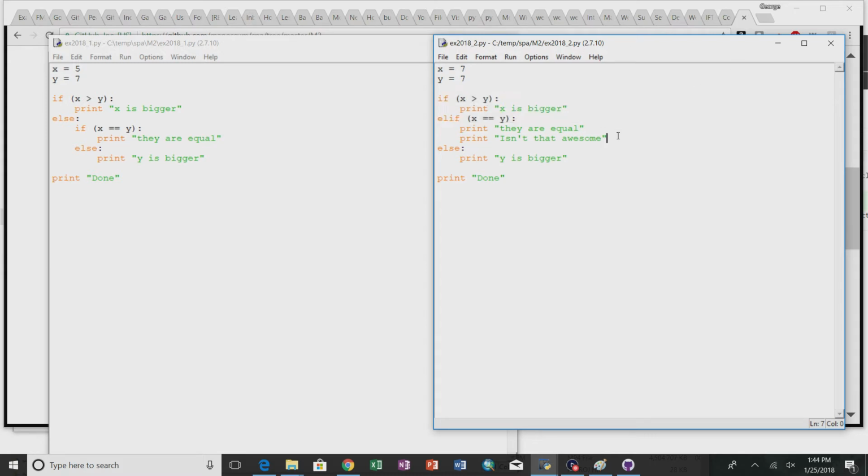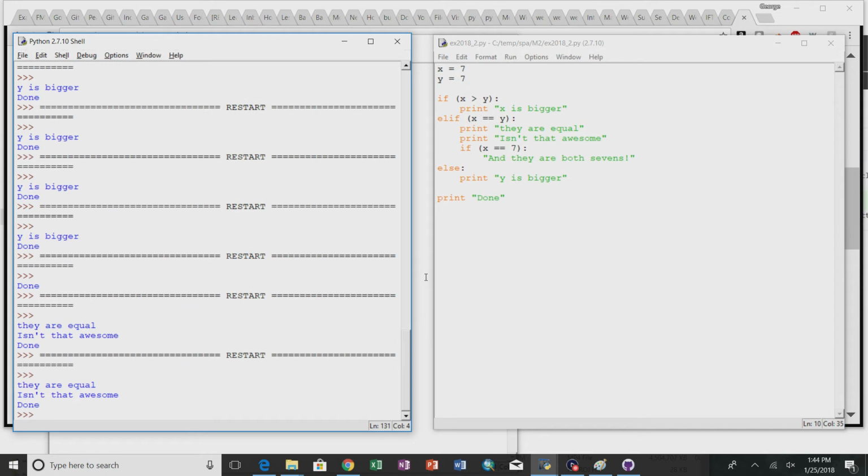But for example, if I said if x equals 7, so now this will run. But that'll only run if they're both 7s. Why? Well, it's because it's inside of the else statement that they're equal. So I don't have to test y and x.